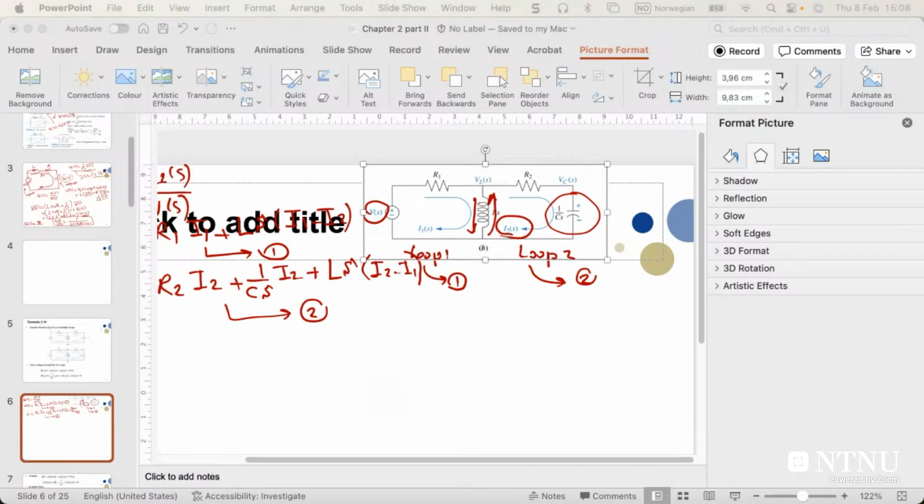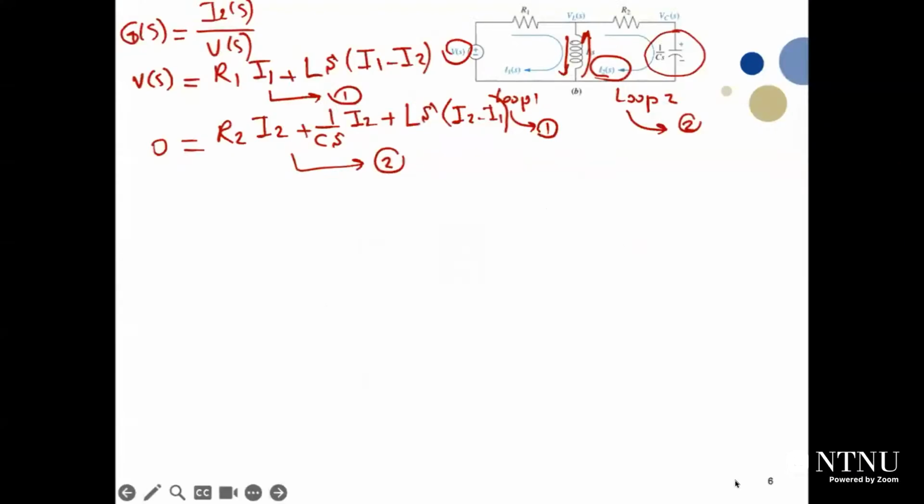So now we will go back to our example. Can you see my screen? So now we need to solve this problem. We need to find the transfer function. So we need to find two equations. Now we have two equations. We just need to order it and make it more beautiful. So how can we do this? We need to arrange it, just to try to make it more beautiful.